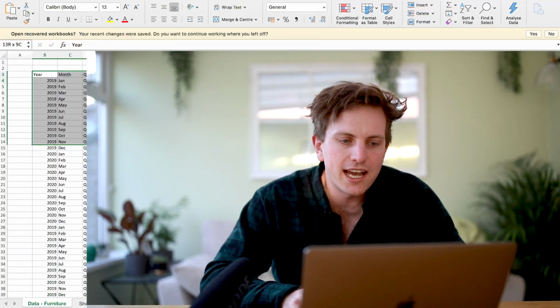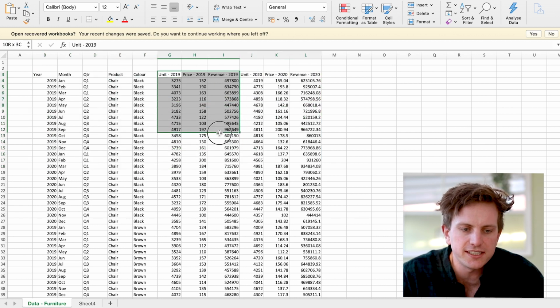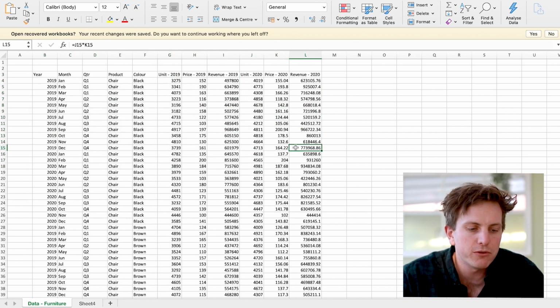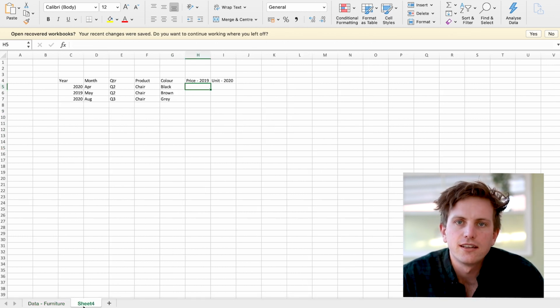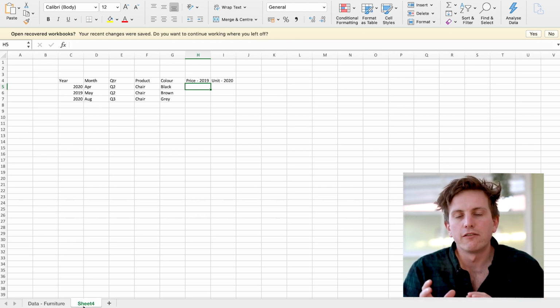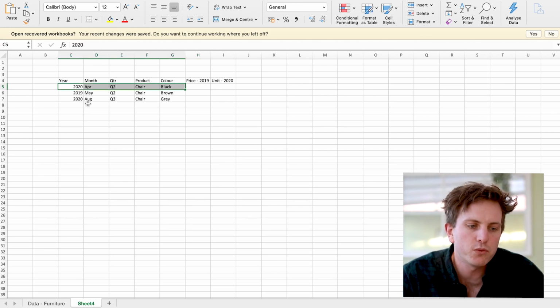Okay, so this is the set of data that I've used on many other videos, and you can see here we have a set of products and months and quarters, and then you have a set of data here, which is 2019 data and 2020 data. And generally what a VLOOKUP is used for is to have another list of data like this list here, and you're basically wanting to pull through certain data from the previous list that meets a certain criteria. So this is the quickest way that I know to do this.